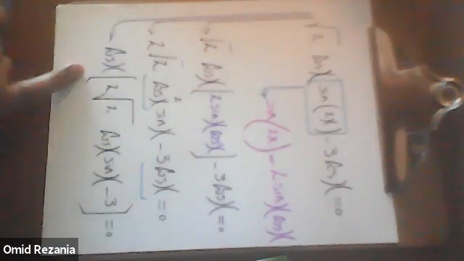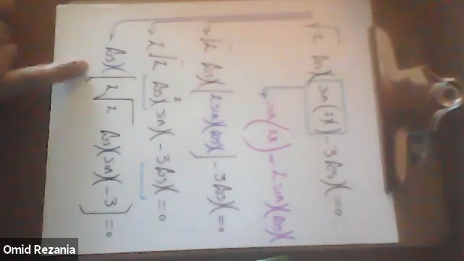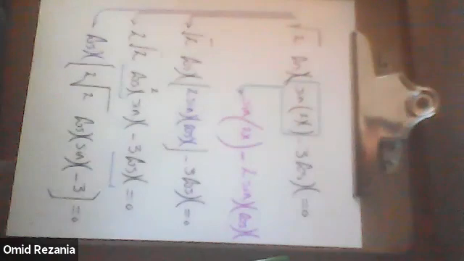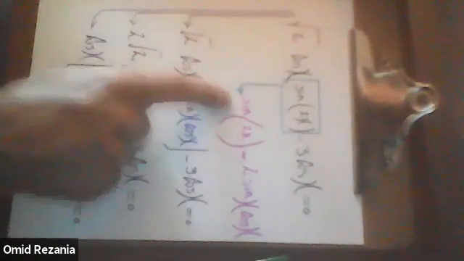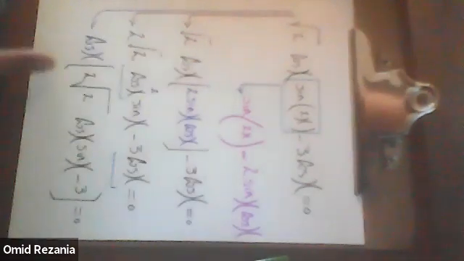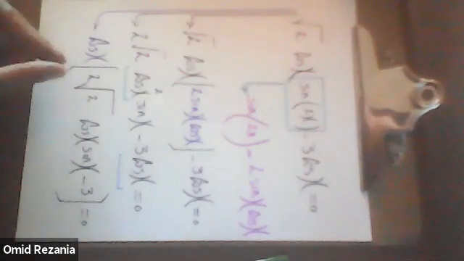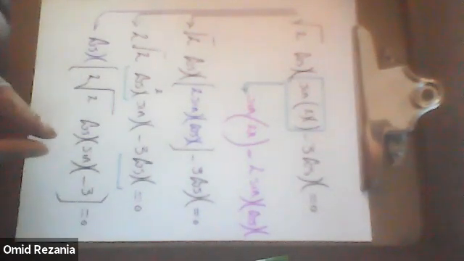Then you see that now I have cosine x factored out into this term. And now, look at this. My equation, which seemed initially like this, the square root of 2 times cosine x sine 2x minus 3 cosine x equal to 0, by simply replacing sine 2x with its expansion, ends with this one: cosine x multiplied by 2 times the square root of 2 times cosine x sine x minus 3.